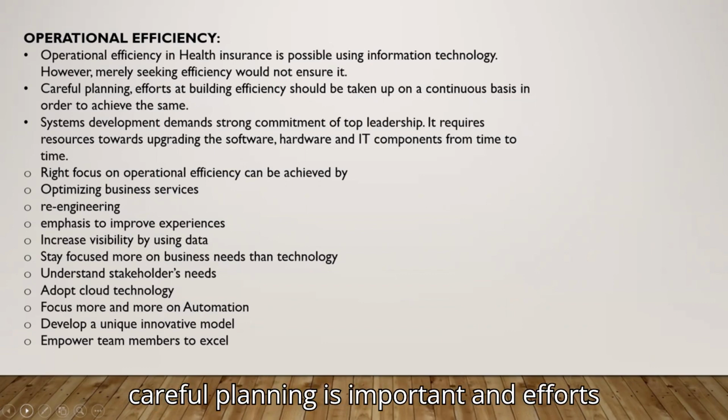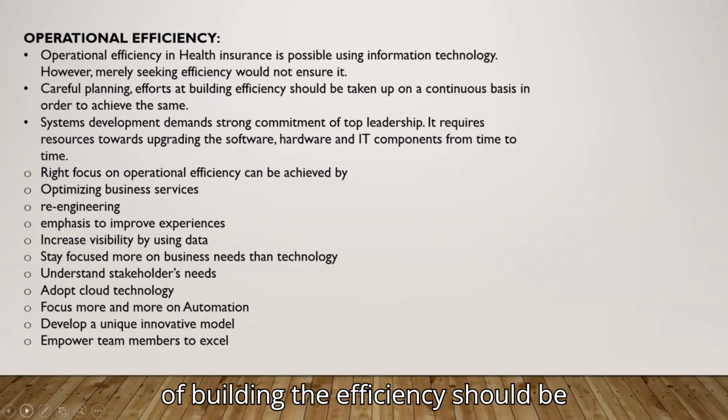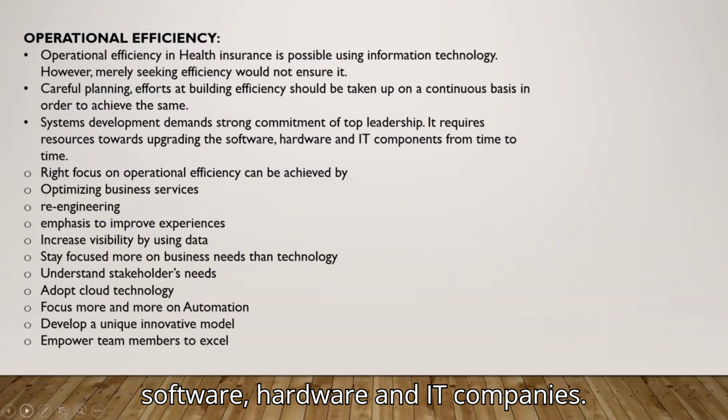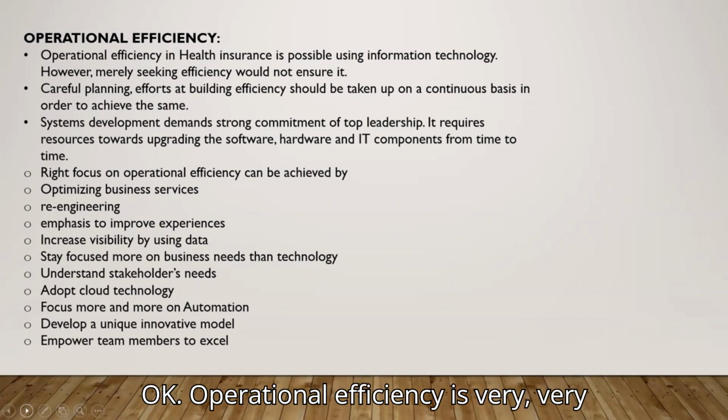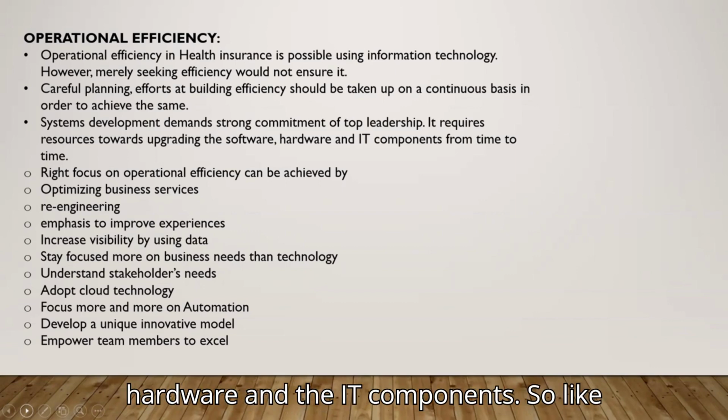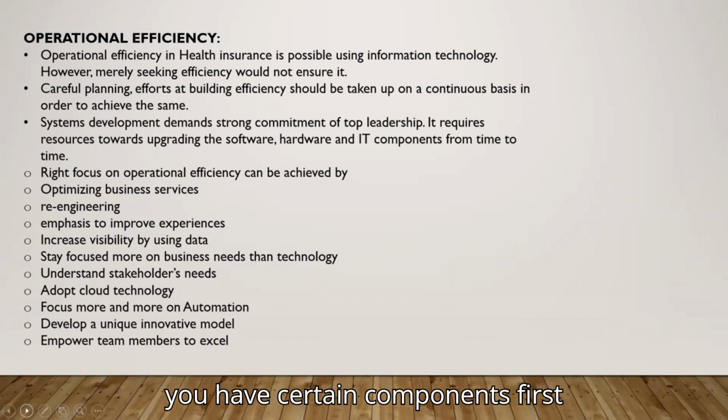Whereas here, careful planning is important, and efforts to build efficiency should be taken up to achieve operational efficiency, and this always requires updating the software, hardware, and IT components. Operational efficiency is very, very important, and mainly this will require upgrading the software, the hardware, and the IT components. So you have certain components.